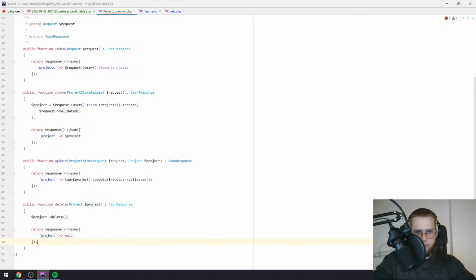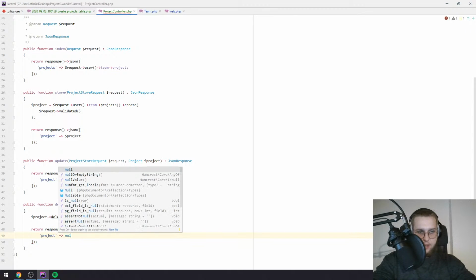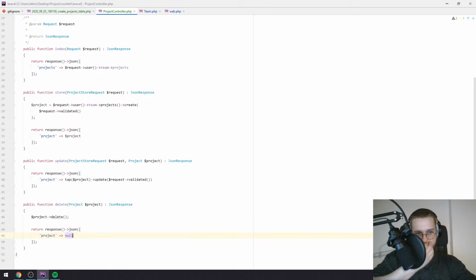I like this approach. You could just return the message or return the project before deletion. For now, let's just keep it as null, and then we will think on changing this.